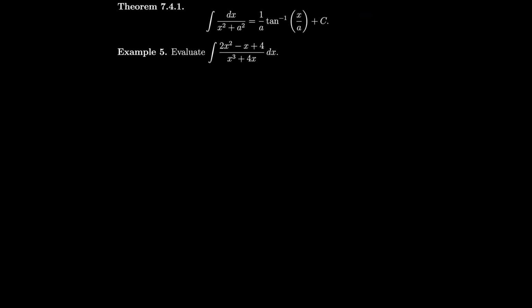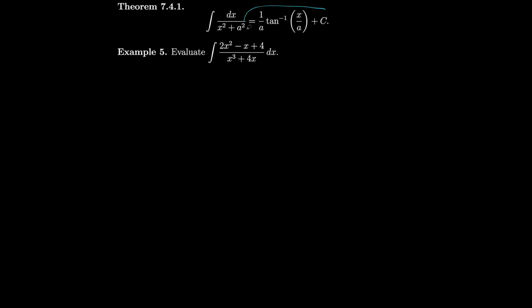For this next example, we're going to need this integral over here. If you want to prove this real quick, you notice that taking the derivative of tangent inverse of x gives 1 over 1 plus x squared. So this would be just a chain rule problem. You do 1 over 1 plus x squared over a squared times the derivative, which is 1 over a, and then 1 over a and 1 over a gives you another 1 over a squared, which cancels with the a squared in the denominator, and you just get 1 over x squared plus a squared.